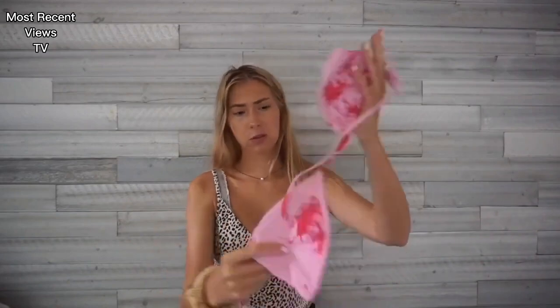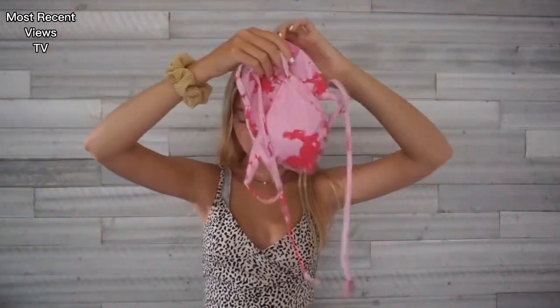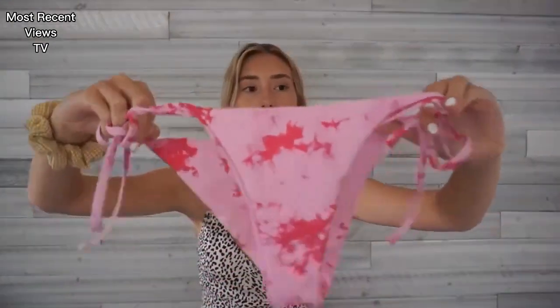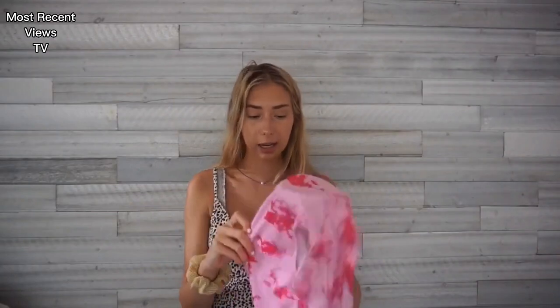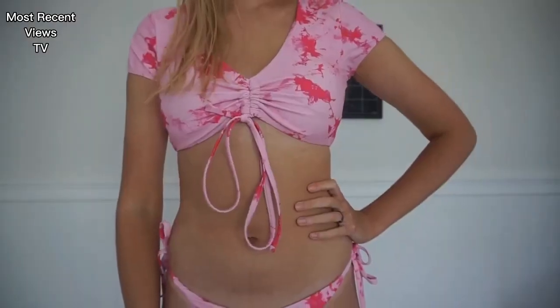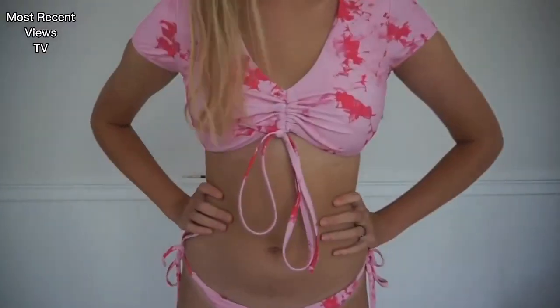This next one is really interesting — it's like a three-piece set. The first piece is this top, which I don't really wear because it's really small. I'm pretty sure I wore it in a picture but I don't wear it to the beach — it just moves around. It's like this pink tie-dye color. Then it comes with these bottoms that are kind of small in coverage, but I like that you can tie the sides so it's adjustable. The third piece is a top that has a lot more coverage — it's like a crop top with a little string to make it tighter. I think it's really flattering and cute.